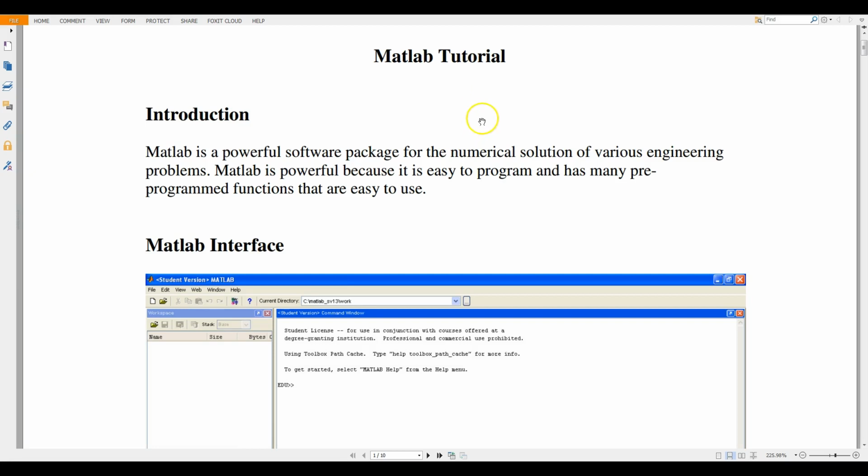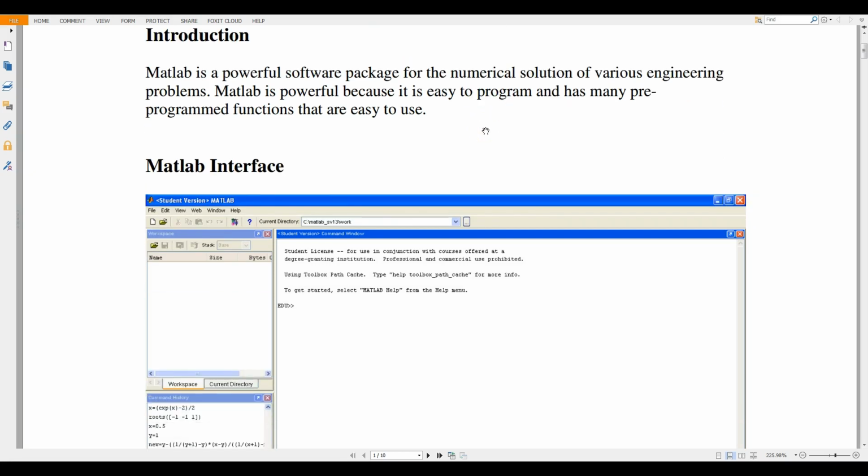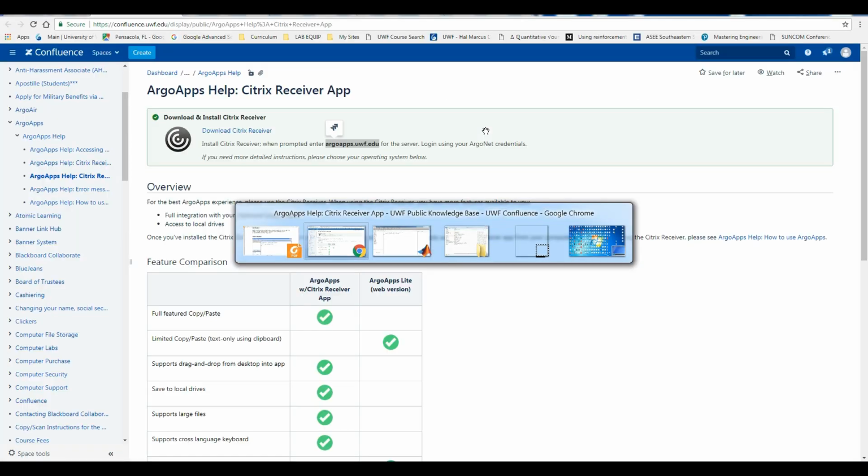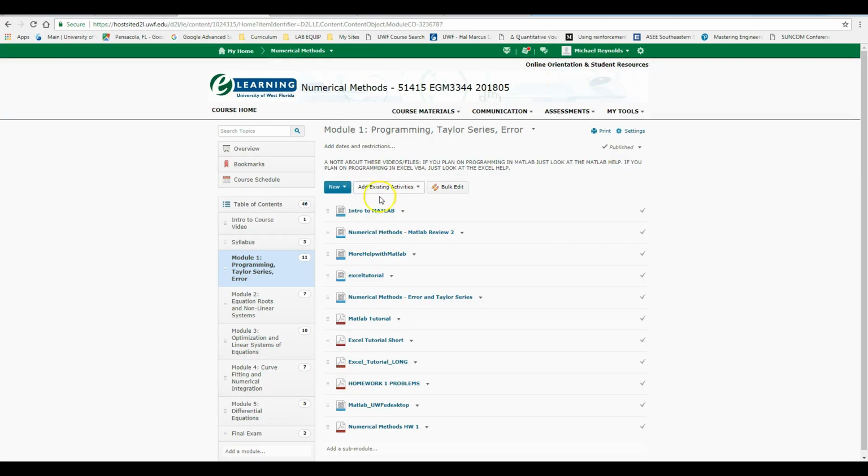And so what I'm going to do is walk through some of the tutorial, and for the second half of what we picked up on, there's another video that's available to you. Let me show it to you here. It is called Numerical Methods MATLAB Review 2. So this is going to be the first half of the video, Numerical Methods MATLAB Review 1, and then we'll have the second half there. So you can pick up the rest there.